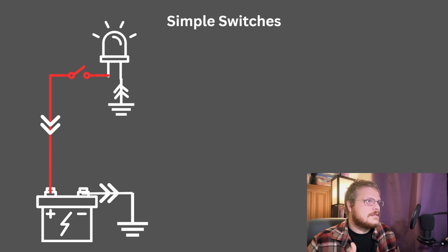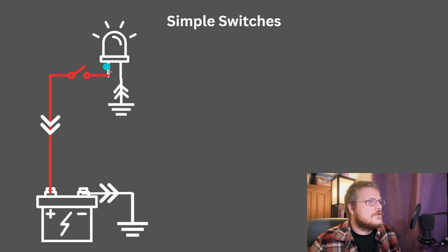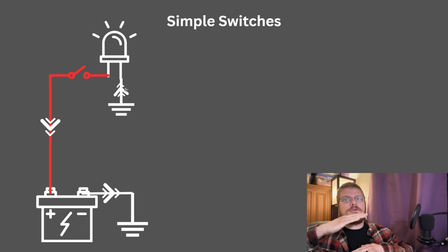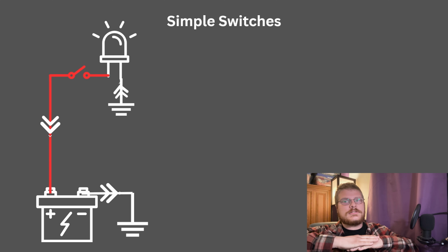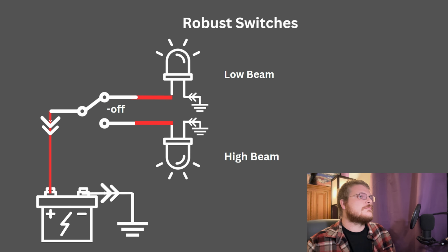So this is a super simple switch circuit. You have grounds, you have power, and you have this switch that controls flow of electricity to this light bulb. The switch is open, there's no flow. Switch is closed, there is flow. Pretty straightforward, it turns the circuit on and off.